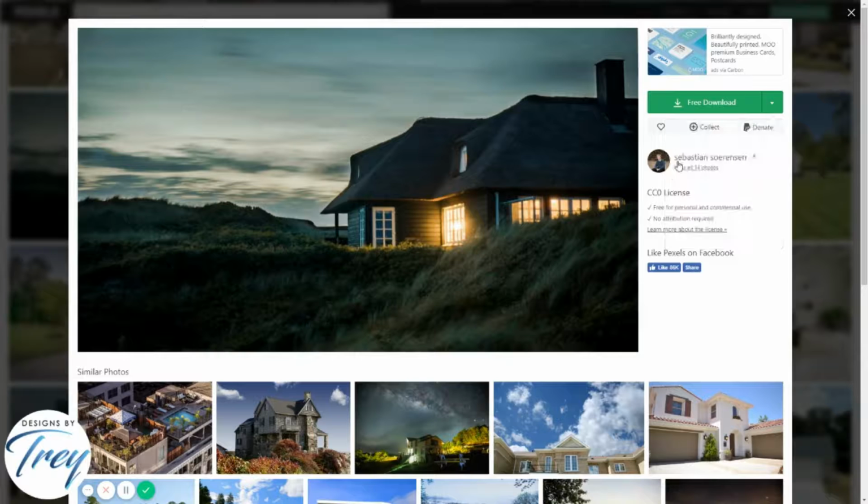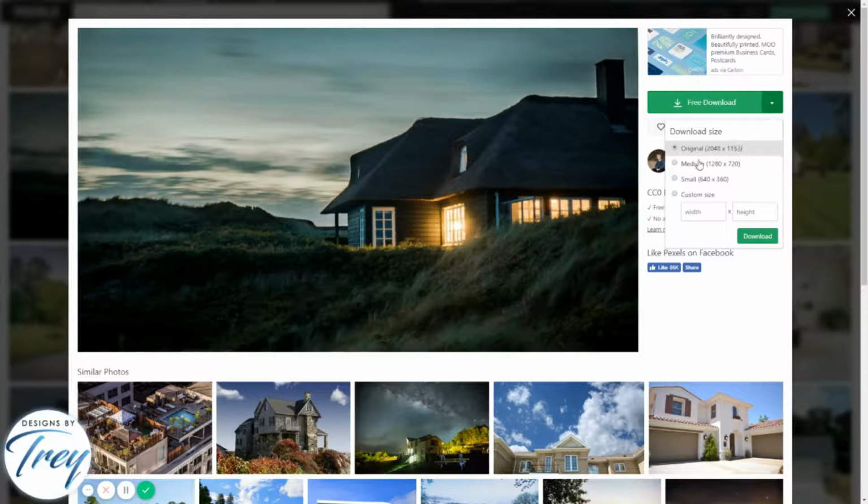Now for some of these images, they have sizes towards 1920 where it's already resized correctly. This is perfect. This is close enough to 1920 wide by 1080. So I'm going to go ahead and use this one. I can just go ahead and download that, and it will download to my computer.